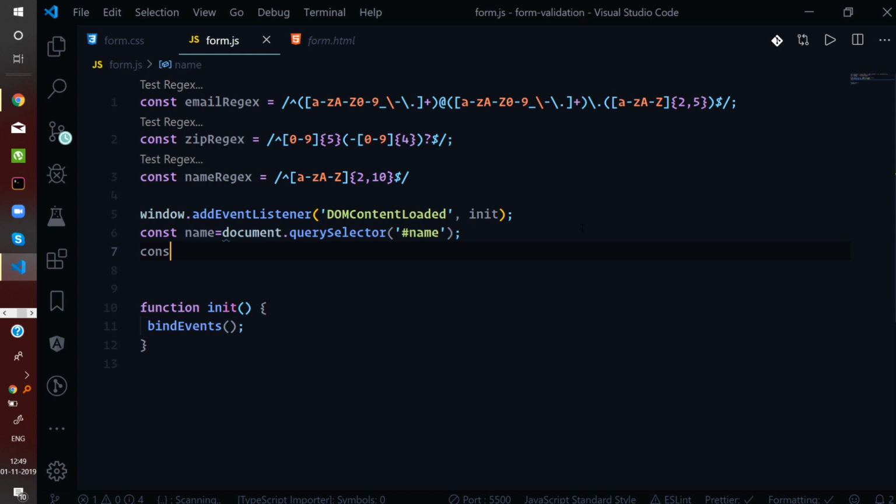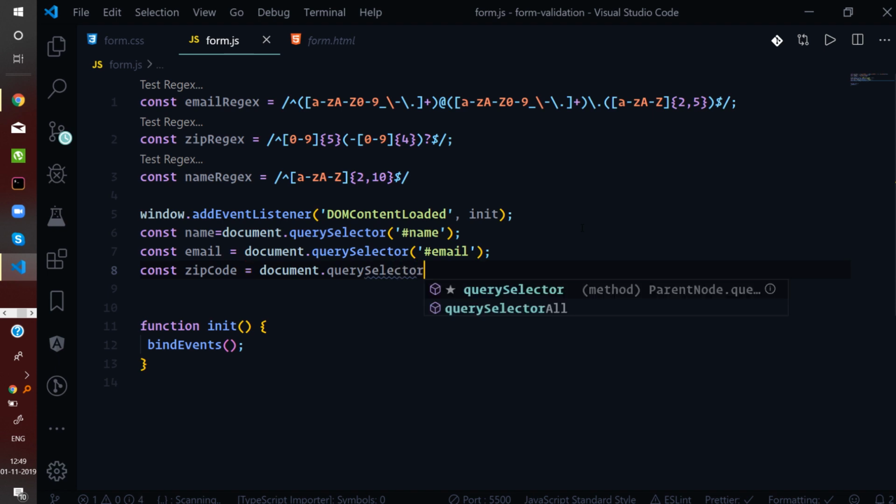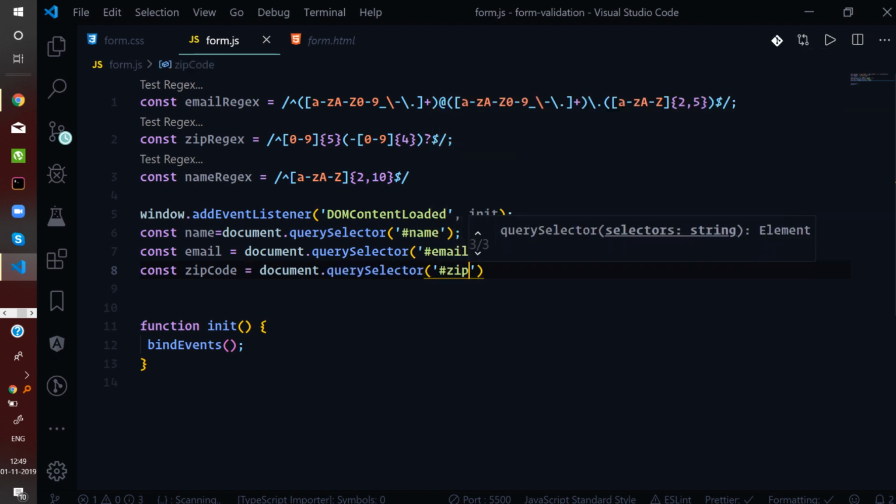Then email, document dot querySelector, hash email, and then const zipCode equal to document dot querySelector, hash zipCode. And let us define the bindEvents handler.